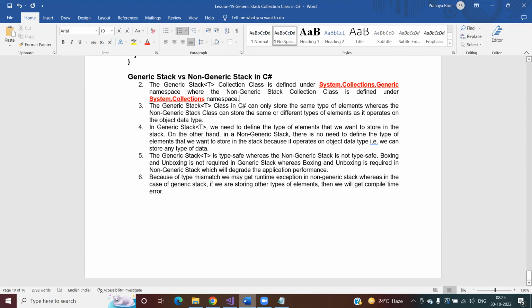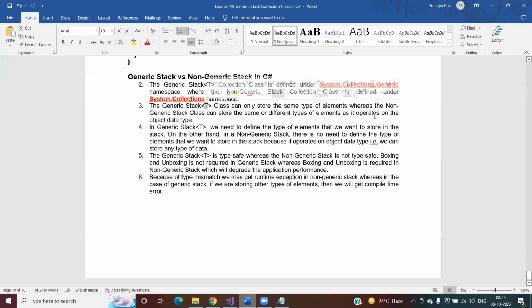The generic class can store only the same type of elements. Whatever type you define for the type parameter, you can store only that type of elements. Coming to the non-generic class, you can store the same or different types of elements.